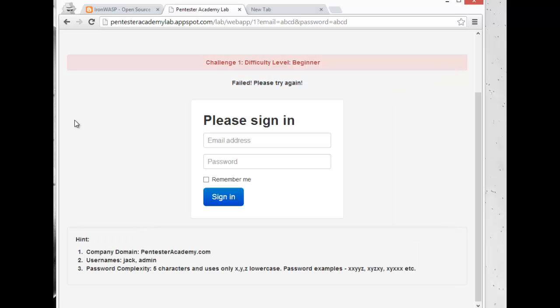So we have two options for the username, and then a bunch of options for the password. We would have to find out which is the valid username and which is a valid password. That's what the challenge is about, and I'll show you how you can write your own password cracker to solve this particular challenge.